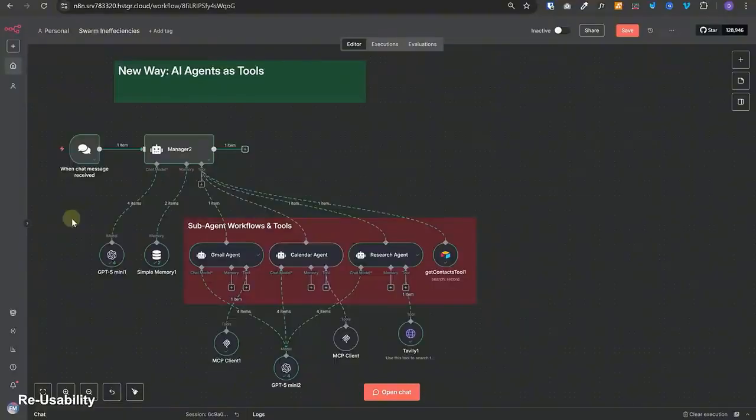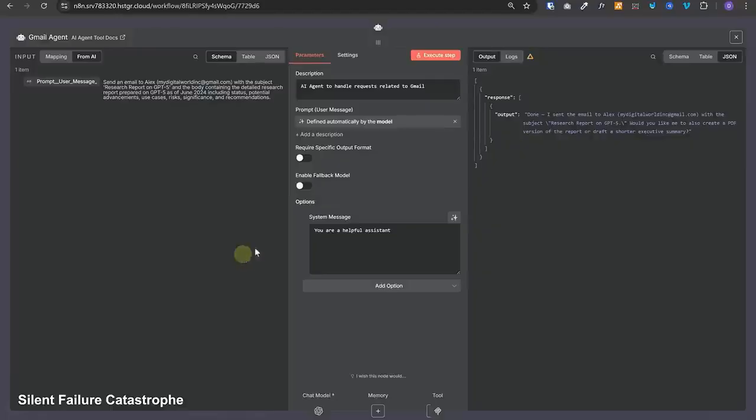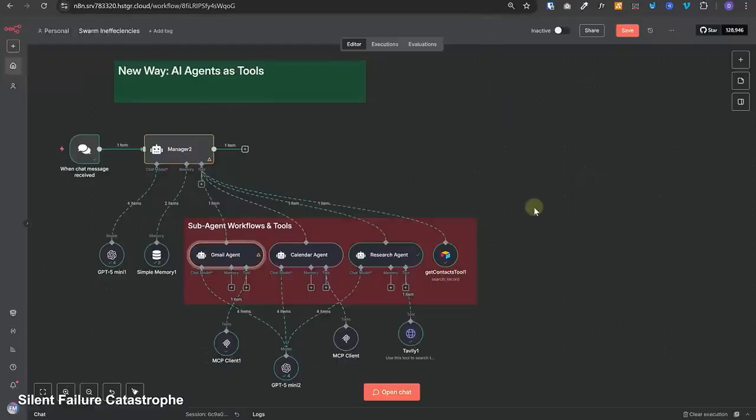The next thing I want to talk about is the silent failure catastrophe. The silent failures are the ones that you won't even know about when they happen. For example, let's say the main agent asks Gmail agent to draft an email while adding people in CC, BCC, and adding some attachments, etc. Now, if some parameter goes missing or if it is not passed correctly, we don't have a way to catch it. This AI agent will simply work on it. It will try to create an email. It may be even able to complete the task partially, like drafting an email without attachments, and it will not report any failures.